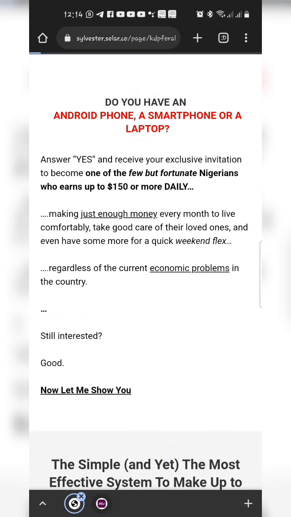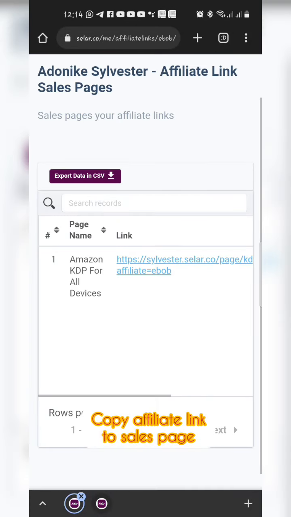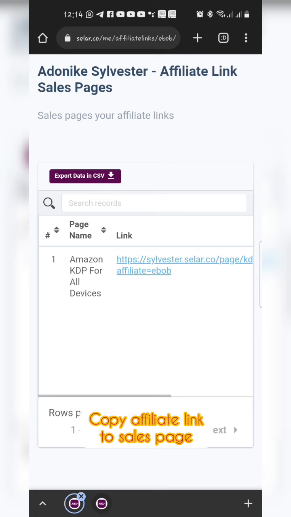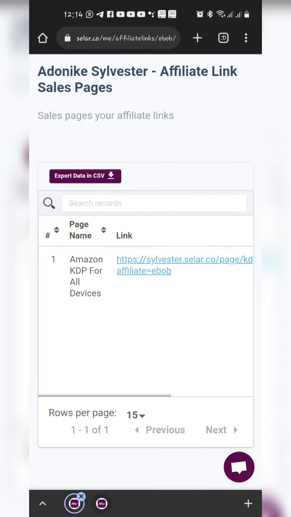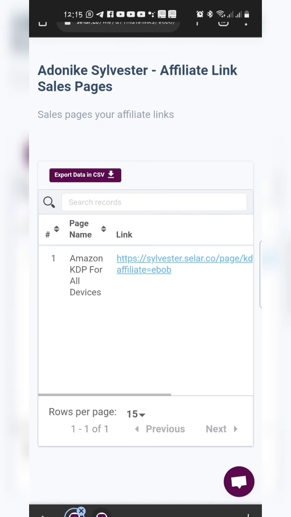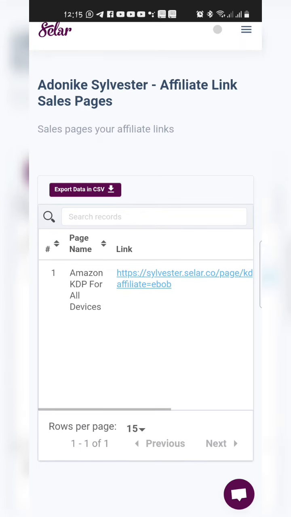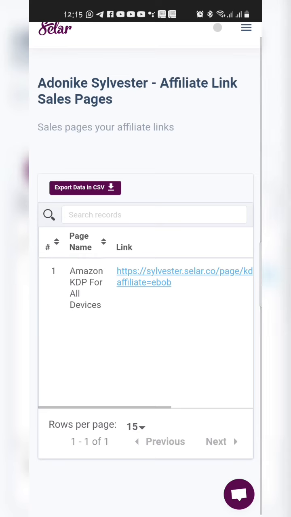When you copy the link, don't forget, copy the link to the sales page. Then when you copy it, you are going to go to one of the link shorteners, maybe Tiny URL, maybe Rebrandly, or whichever one works. But be careful, with some link shorteners, I think bit.ly, you always get to lose your affiliate commission. So just make sure that whatever shortener you are going to use is something that is tested and trusted by some other person. Reach out to affiliates and find out which of these shorteners they are really using for their business. So this is it basically.